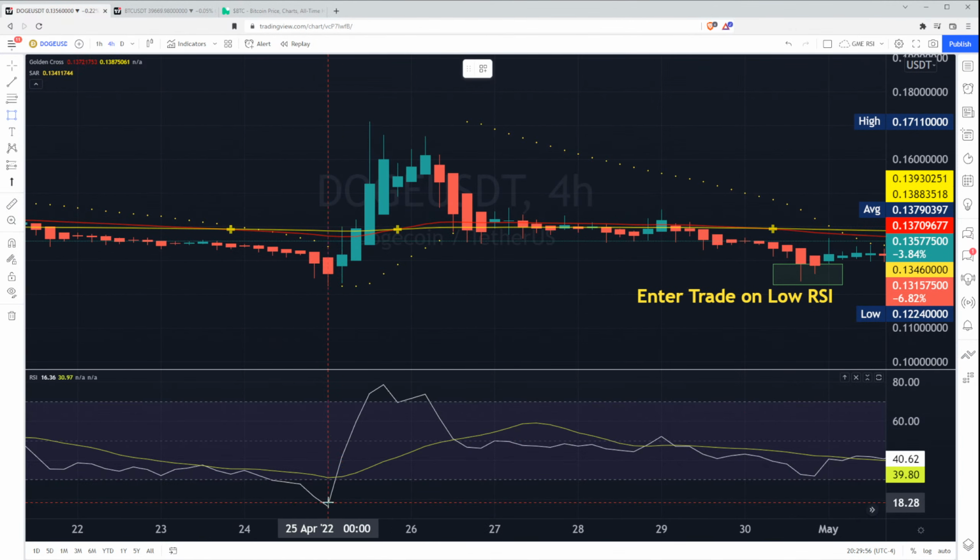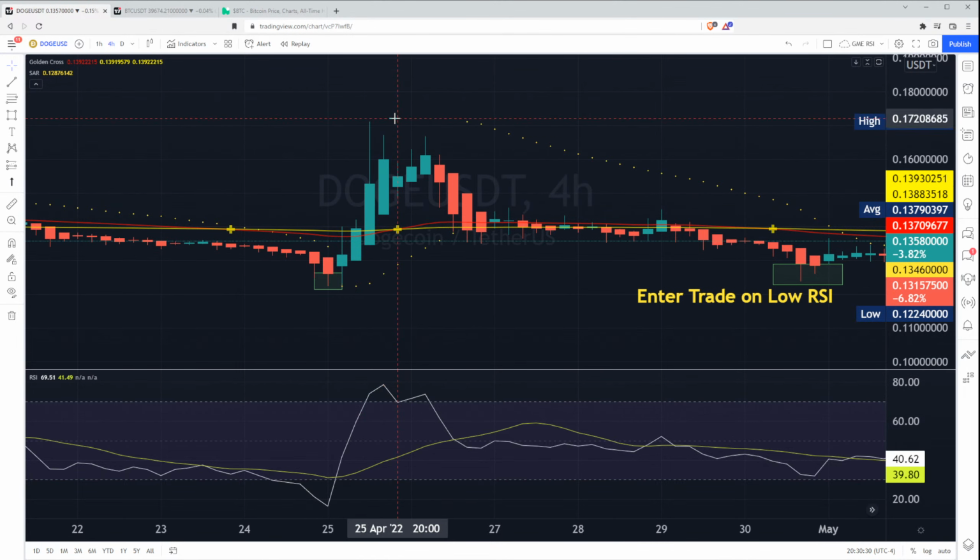Now the parabolic SAR shows that you're uptrending. Do you want to take profits here? Probably not. We're still uptrending. Do you want to take profits here? Probably not on this candle. We're still uptrending. But do I want to take profits? Possibly. We are still uptrending, but this RSI is 81. Sometimes I see 90 plus RSI. Let's see what happens. Oh, I don't take profits.